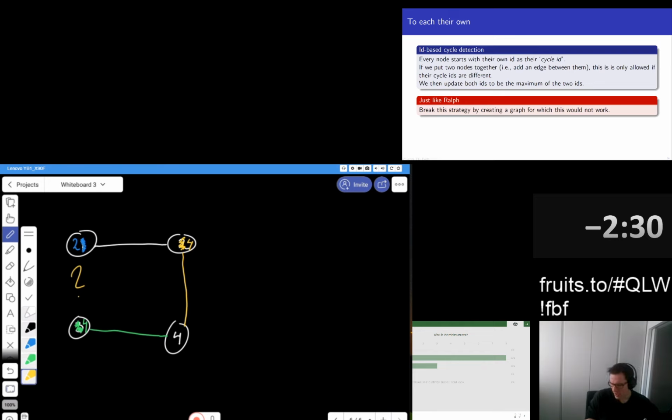So you might think, okay, so what we actually need to do is when I added this yellow edge here, I needed to make sure that instead of only updating this one, I also update this one. But that becomes a whole lot more tricky because now I need to keep track of what other vertices are in there, and adding just one edge could mean that, worst case, I need to update a large number of vertices. And that's when we start to lose this idea of efficiency.